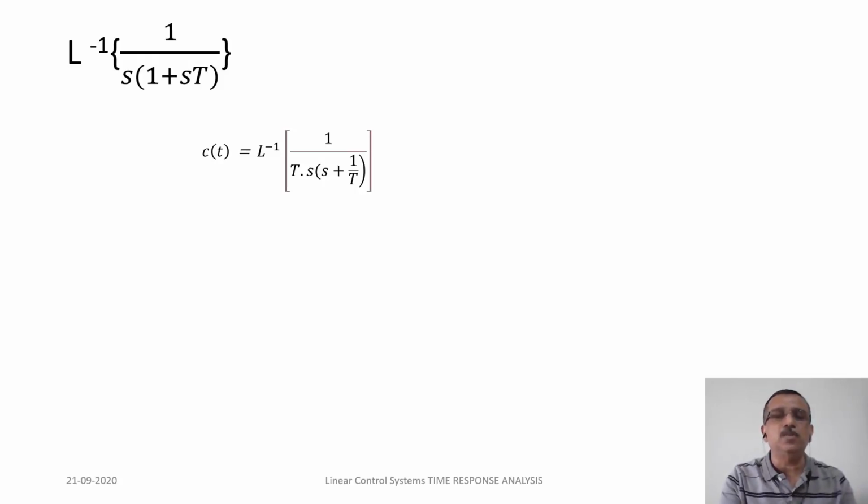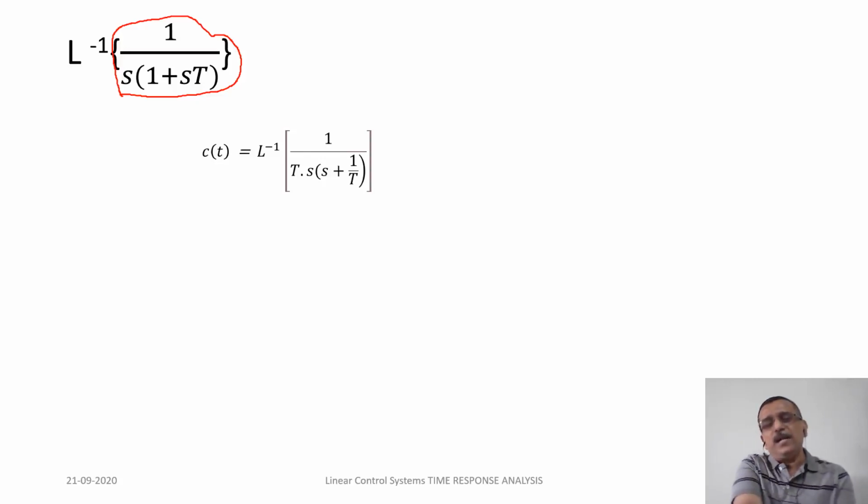What is this algebra? The algebra is as follows. This form is called time constant form. I told you first order system and capital T is time constant. I'll tell that again later on. We are interested in finding Laplace inverse. We know that Laplace inverse of 1 by s plus a is e power minus at. Laplace inverse of 1 by s plus 2 is e power minus 2t. Laplace inverse of 1 by s plus 5 is e power minus 5t. So we want it in that form.